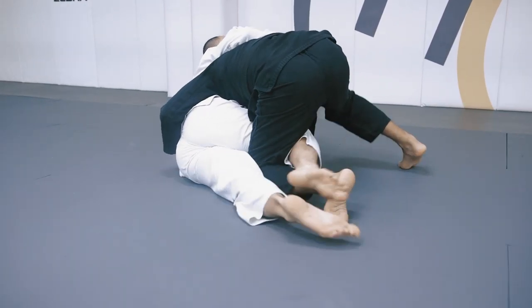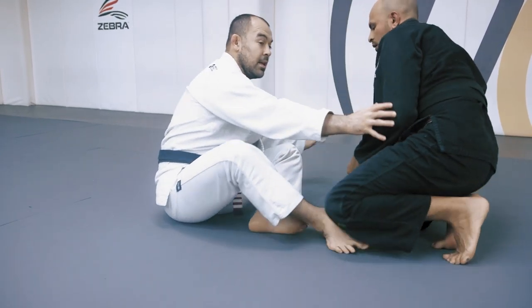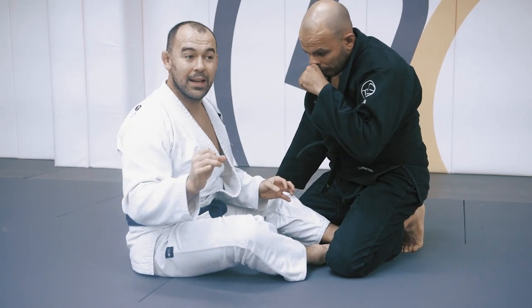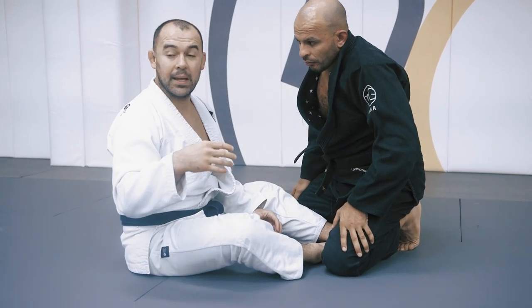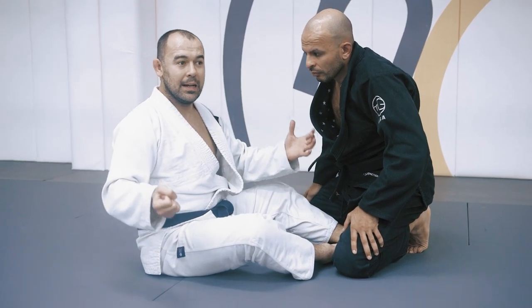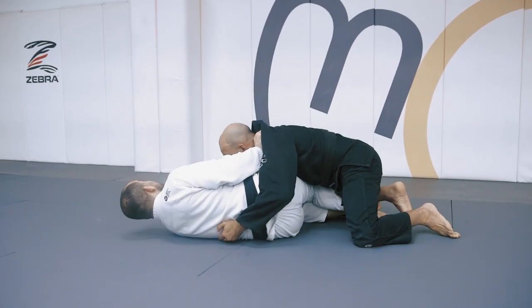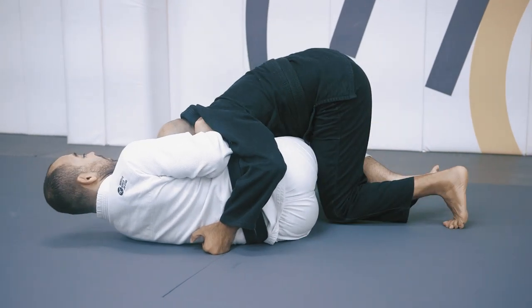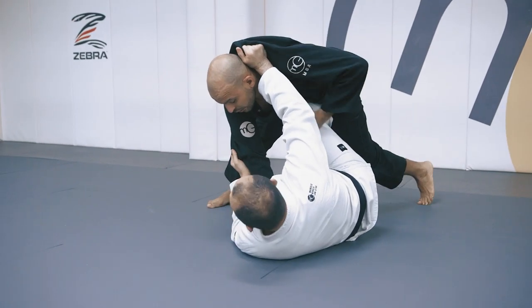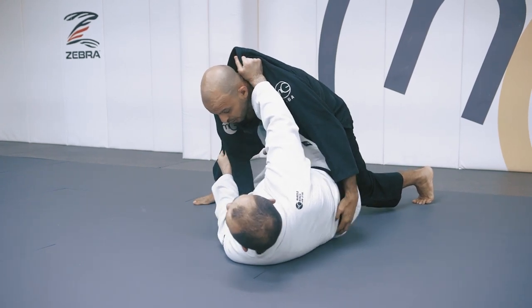Look, this is very limited for you, right? On the side. Very limited if my knees get spread out like that. And it's so bad that not only can I probably not get my guard pass, I can get mount. Guard pass and mount. That's how bad the option was. So I pick him up, he starts getting my knee over here. Before he does anything, before he lands, look, before he lands, I know my knees already go across. Before he lands, feet go on the ground.